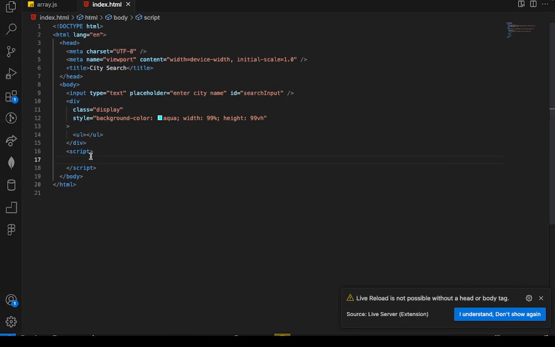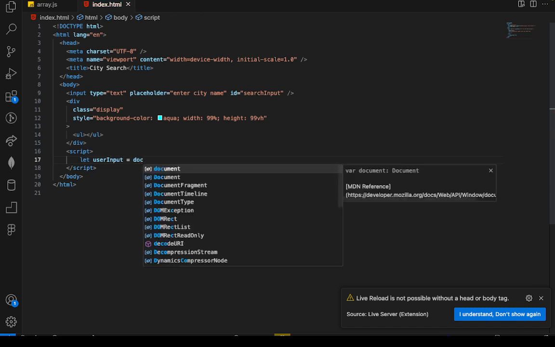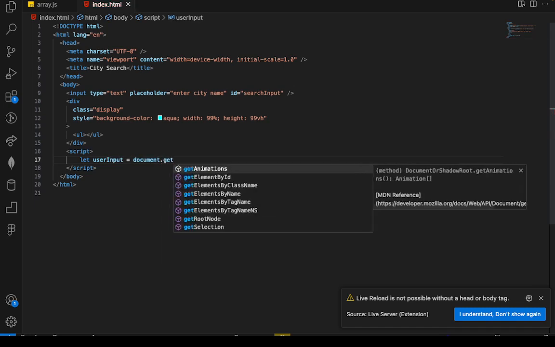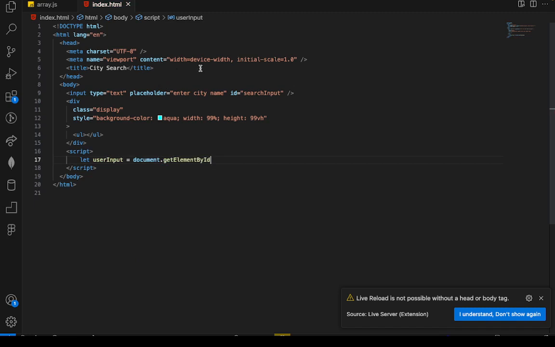So we'll do that in the JavaScript part. We'll say let userInput be document.getElementById, since we have an ID here as search input. If you have a class there, you have to do document.getElementsByClassName, or you can use document.querySelector. For querySelector, let me try to show you.